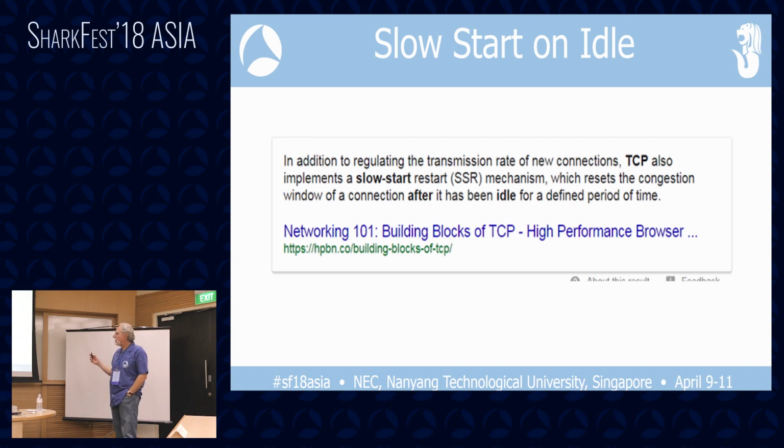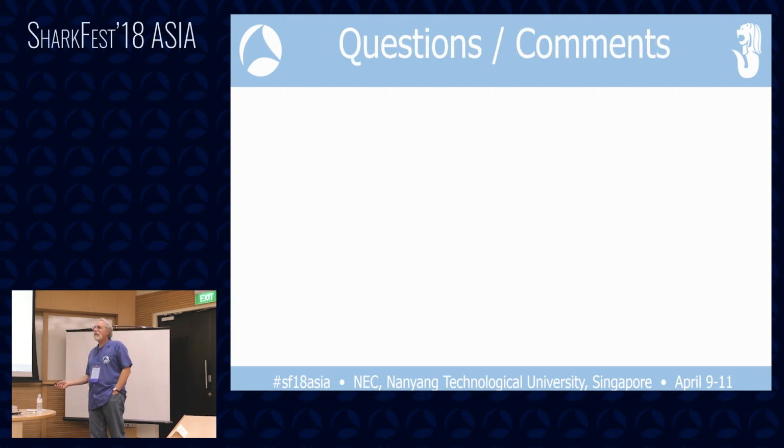So the good news is we sorted it out. It wasn't the network. It was actually this slow start on idle. The Linux admin logged into the Amazon servers during a change window. I'll back up. He first opened a change ticket, got approval for the change, and then he made the change and significantly improved performance.